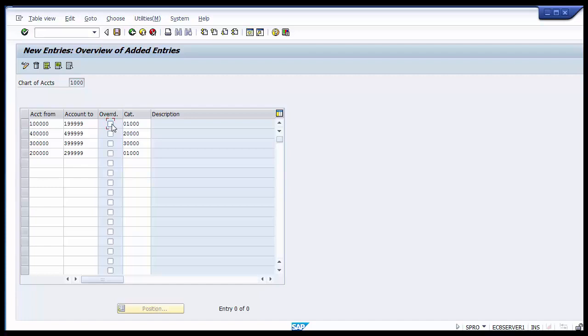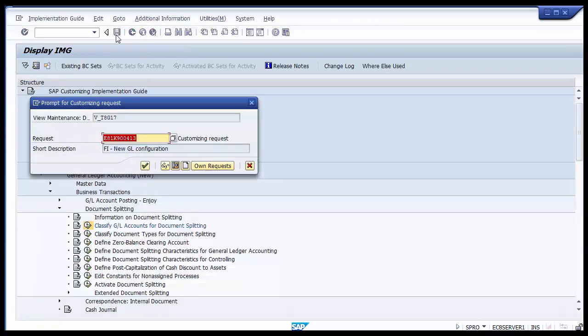Now you can enter on the screen, and once you enter you will find that the different account number groups have their respective item categories descriptions as well. So this is how you need to assign the GL account numbers to the item category part. Once this has been done, we can save this screen, and the configurations will be taken up in the request number. And now we can click on continue.